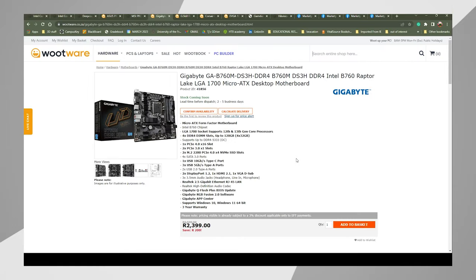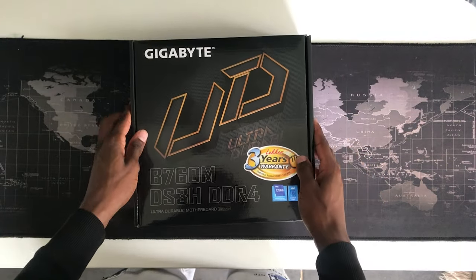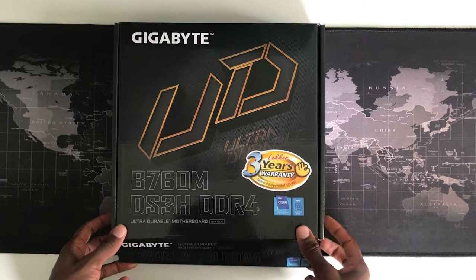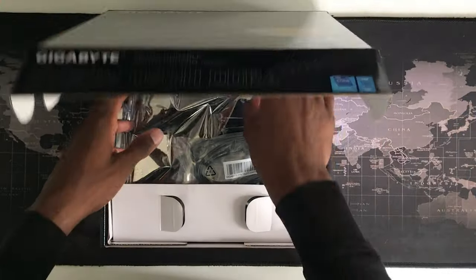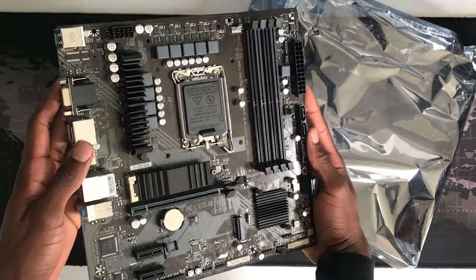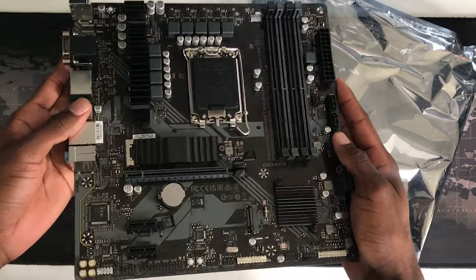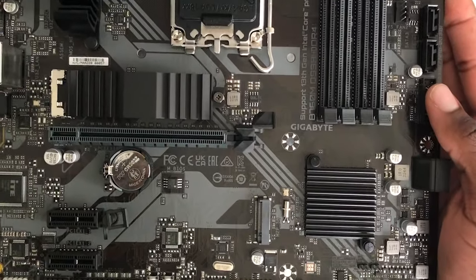I personally went for this Gigabyte motherboard. It's a B760 motherboard, so it's actually for 13th gen, but it also works on 12th gen, and it goes for $2,399, which is the same price as this MSI motherboard that we saw earlier. So if you're gonna be spending this much money for the motherboard, you might as well just go for this one, because you're getting more features and a more complete motherboard.